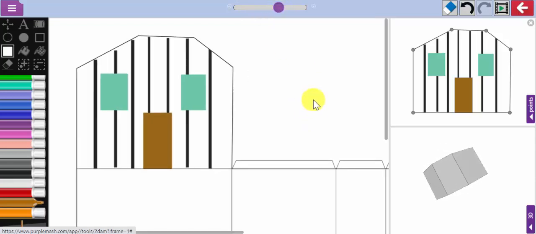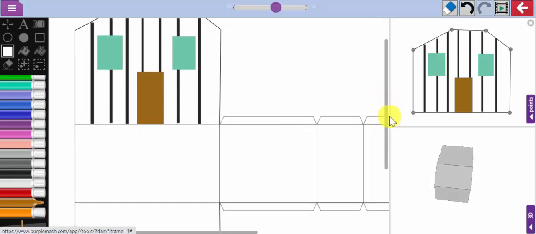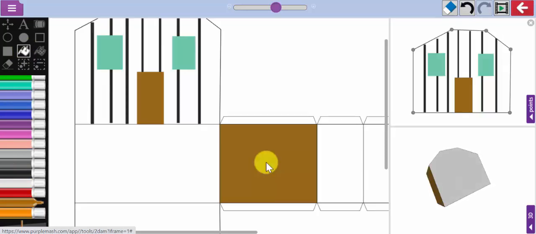Now what I'm going to do here is scroll down and have a look at my roof tiles. It might be that, depending on the age and stage of your child, it's hard for them to work out which part of the net corresponds to which part of your 3D object. So they can just have a click about and play. For example, I want to fill my roof with a brown colour. So if I want to check whether this is my roof face for my net, if I click on it, I can see here that, oh dear, no, actually what I've done is I've painted the side of my house.